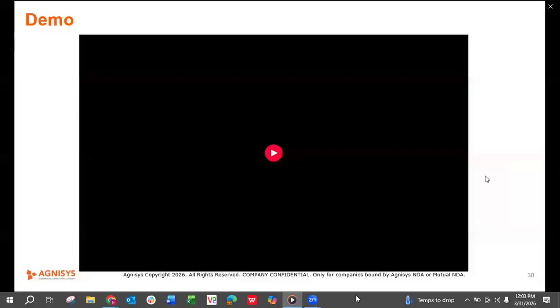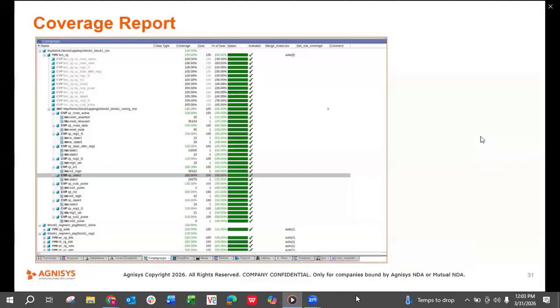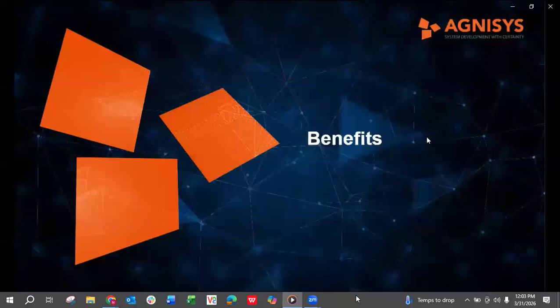Back to the presentation, that was Anupam doing a demo for us. And as you saw towards the end, this is the coverage report generated. And you can see that almost 100% coverage is being generated for all the registers and bus protocol as well. Each of the coverage items has been exercised and all bins have been hit, which indicates that the verification environment has thoroughly validated the design.